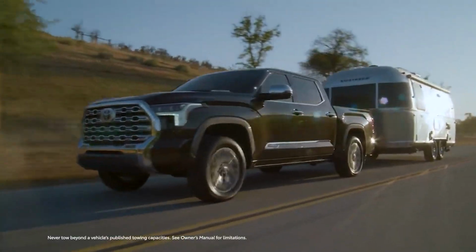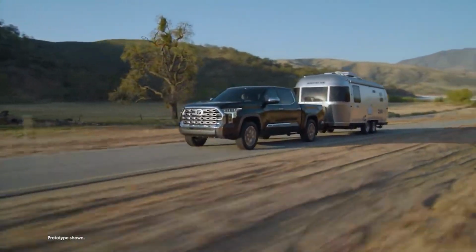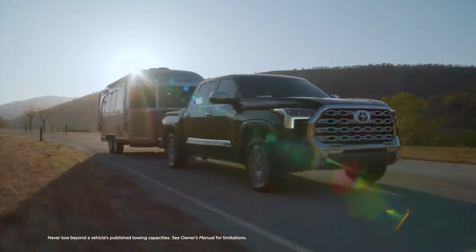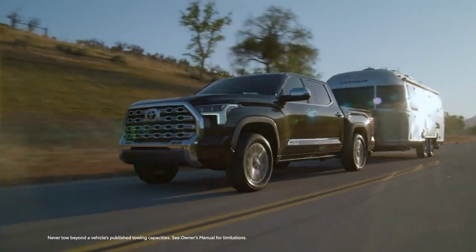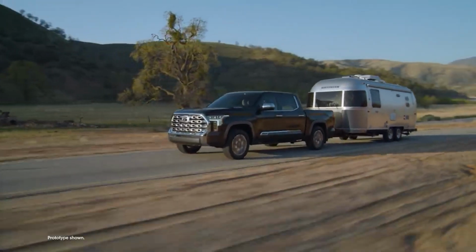Now, this package is going to feature an all-wood trim and the 1794 badging all the way around, while also introducing a cream or brown interior. Now, this will be probably one of the most luxurious choices out of the lineup, but again, is going to pay homage to Toyota themselves. Now, the exclusivity of this trim package is nothing that we haven't seen before. Again, this is going to give a complete redesign, creating a sleeker and a more attractive setup when it comes to not only this trim package, but the rest of them as well.